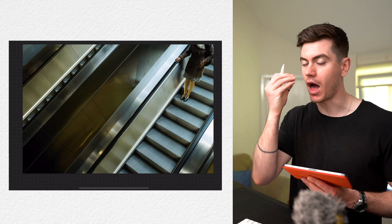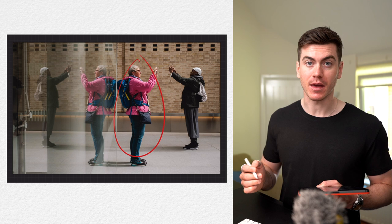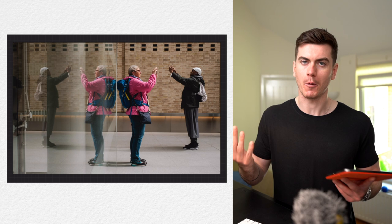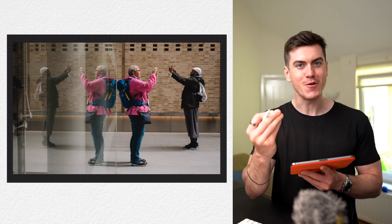Now we're on to probably my second favorite photo, and this was an absolute fluke — but being ready for those flukes is also the art of street photography. I was trying to photograph this lady in pink; I was standing further to the right and shooting pretty much at her. Then I noticed a glass elevator — lift, not the American word — and that was going to create a reflection of her. I was like, that's an easy way to spice up this image. And then this guy walked into frame. It is just so beautifully timed.